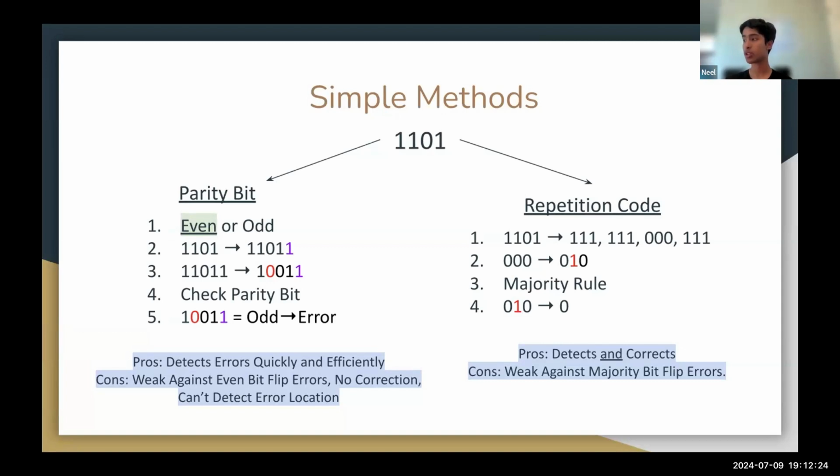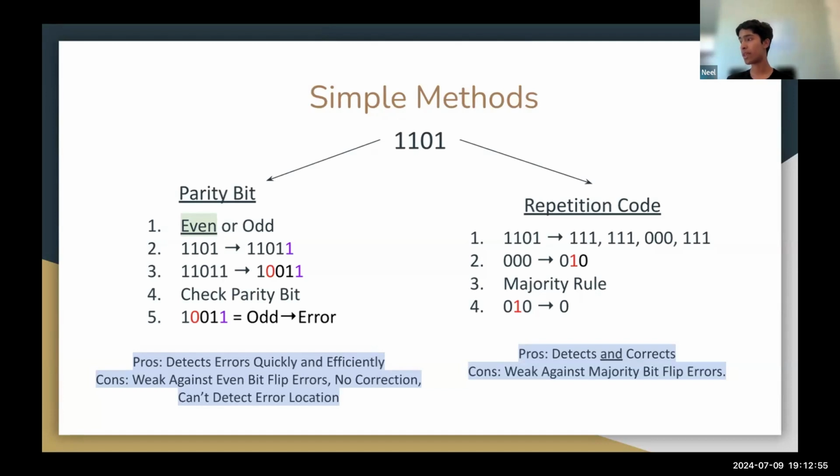Second, repetition code. Repetition code is a strategy where we represent each bit in a bit string as an odd number of its copies. In this example, we chose 3 copies. When an error happens on one of the bit repetitions, like in the second bullet point, we use the majority rule to determine what the value of the bit was before the error. The pros of this method are that it both detects and corrects the error, as we can see how the parity bit method doesn't actually correct the error.